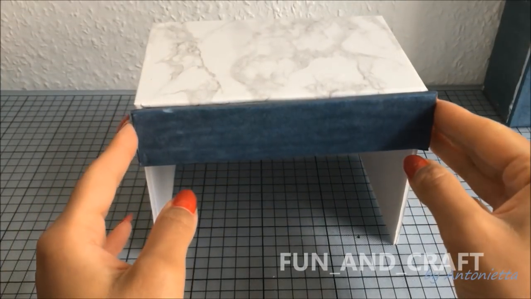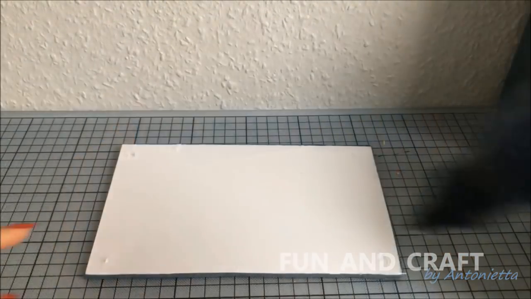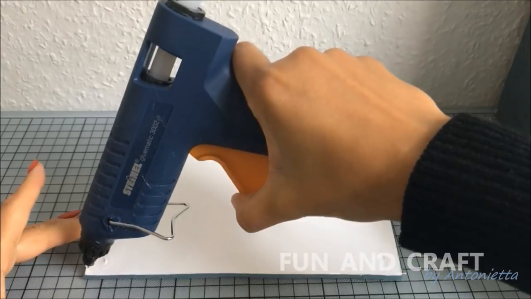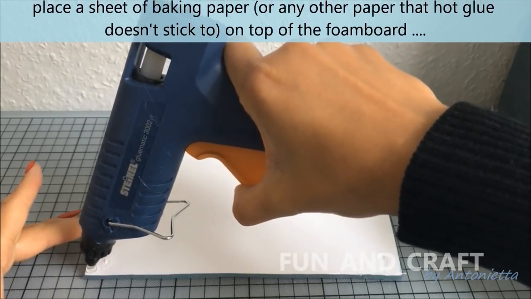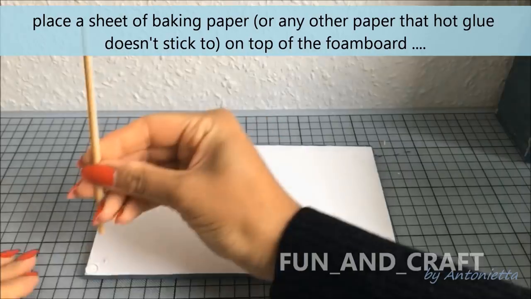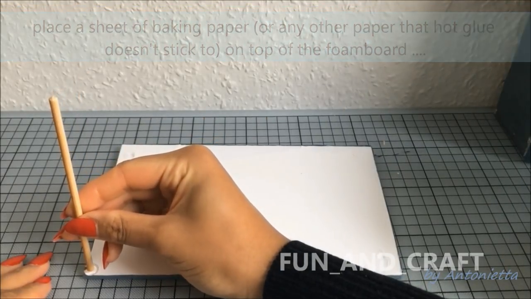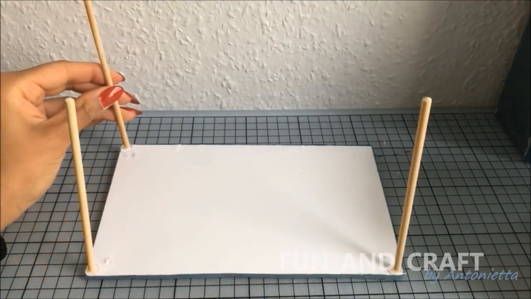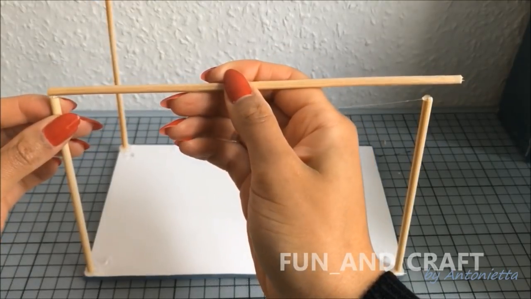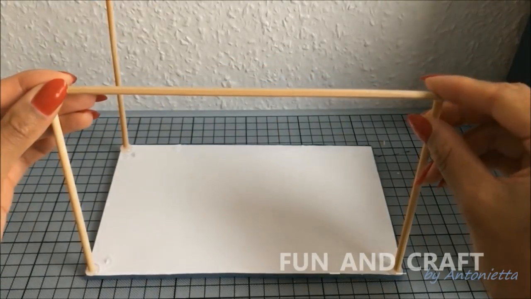Put the drawer back in and glue foam board that matches the rest of the kitchen to the front. Now cut out a piece of foam board that is about four centimeters wider than the top of the kitchen aisle and evenly apply a drop of hot glue to it. Place a wooden stick of the same height as the kitchen aisle in the center of the drop and hold it until it can stand up by itself.